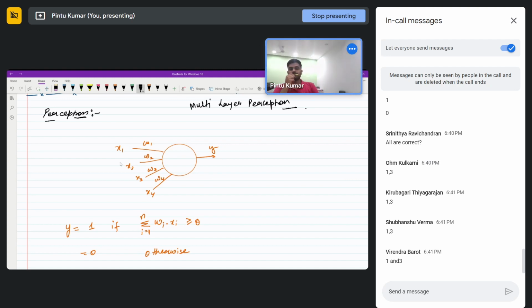Right now I'm talking about a very simple perceptron, but I'll just motivate you for a more complex kind of perceptron that we'll cover next week. So in the MP neuron, we were just taking the summation of the x_i's. There is a possibility that some features might be important to you and some features might not be important to you.